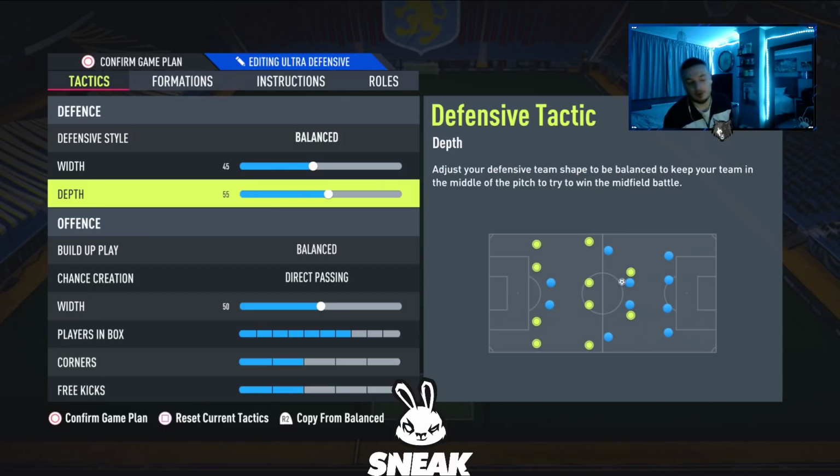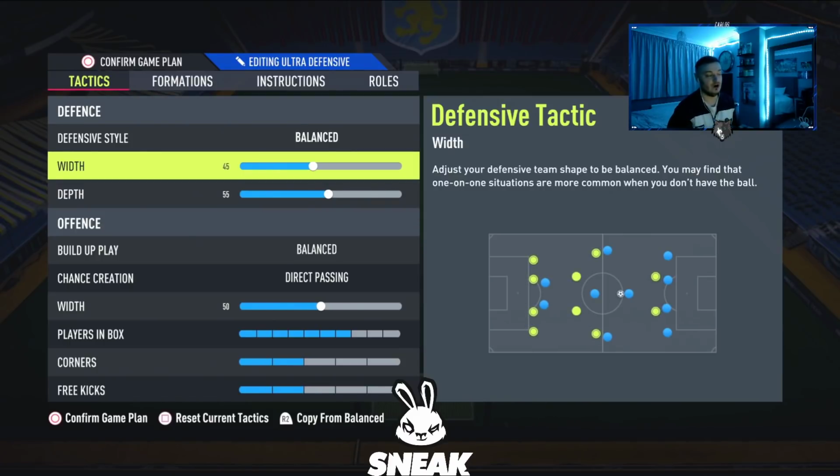But if you are someone that does struggle defensively, YouTube, any of you guys watching this video, definitely lower that down to like a 50. You won't notice too much of a difference, but it will just help your defensive line be a little bit deeper and a little bit more solid. But if you are like me and you like to play a little bit on the front foot, anywhere from 55 to 60 is perfect. But for me, 45, 55 is what works.